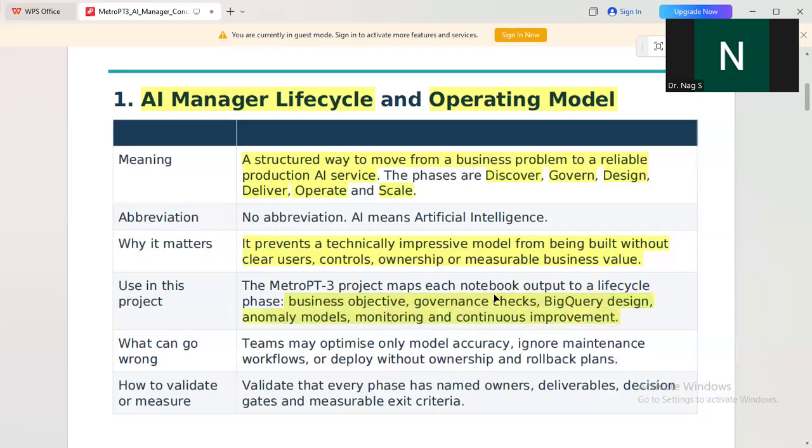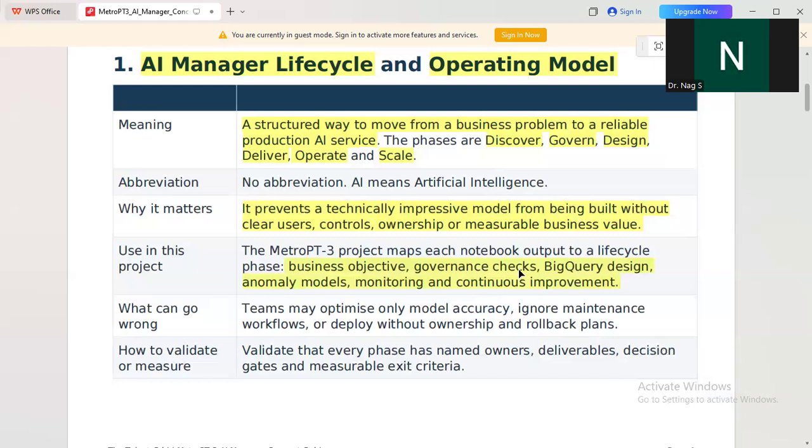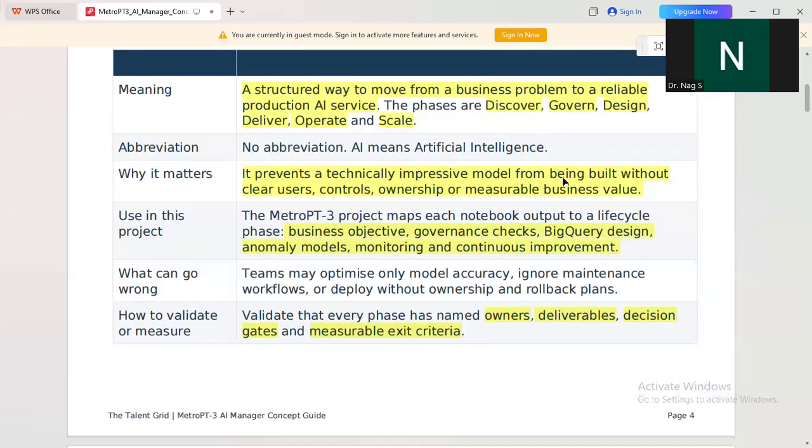These are the phases we will implement step by step, so that we get more idea and control about how things are happening, and validate that each phase has named owners, deliverables, decision gates, and measurable exit criteria. This is the objective of our AI manager, who has to validate and measure all of these 6 stages.